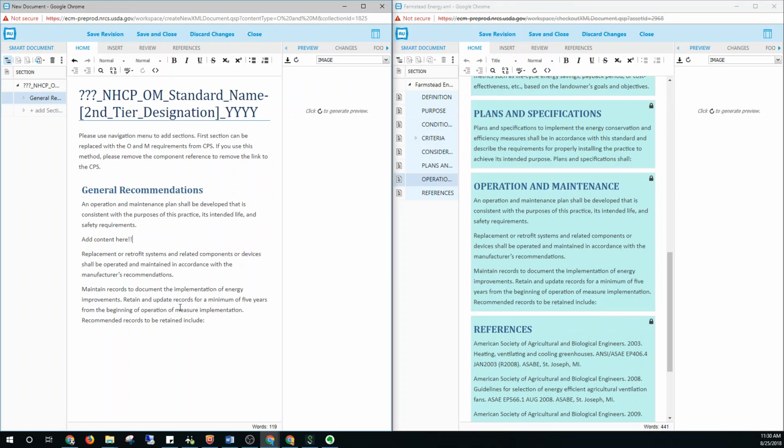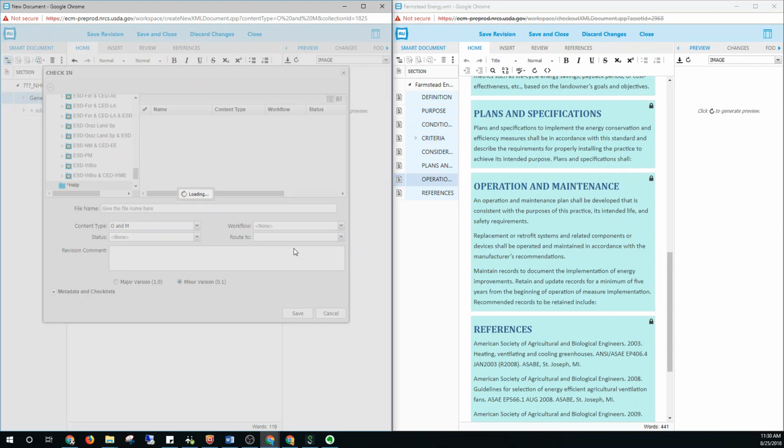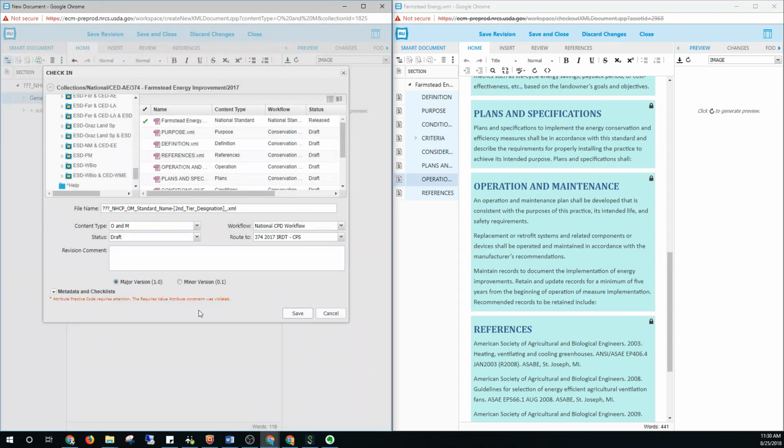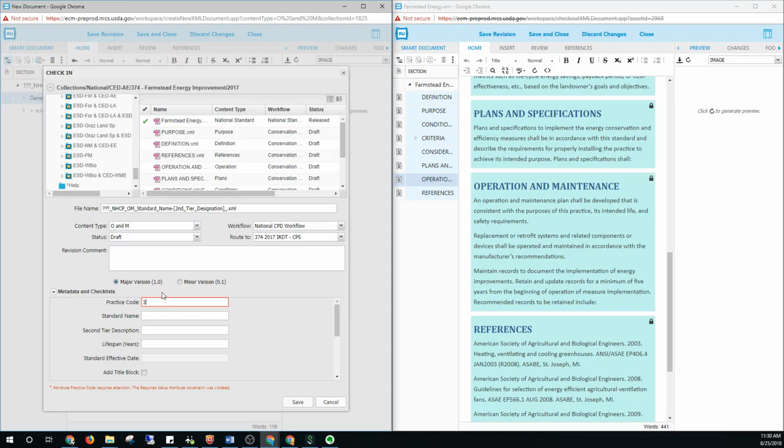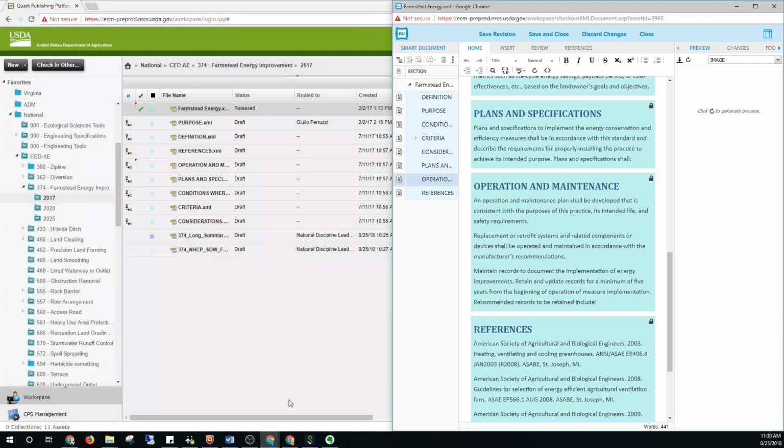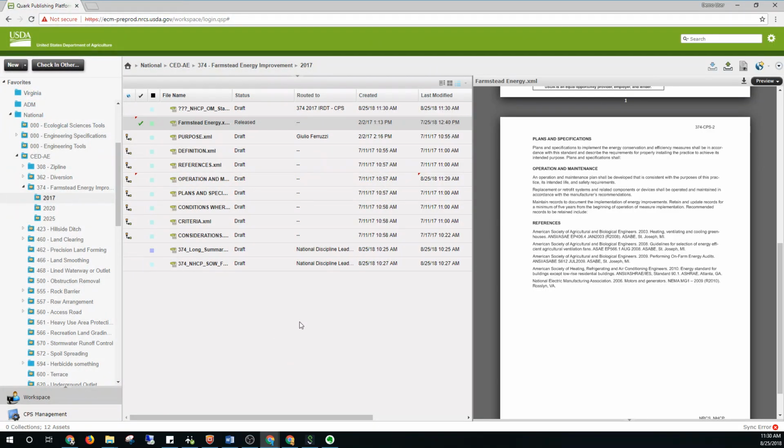Another example of this, let's go ahead and save and close this. Again, I'm just going to highlight the standard name here and Control C and Control V, that way I don't have to actually spell it out. Another good example of this is the practice overview section here. Practice overview supporting document, sorry.